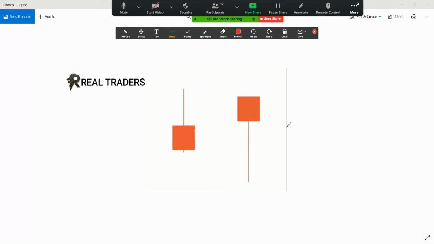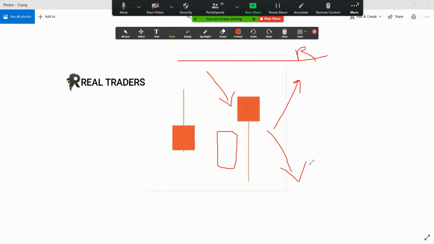So it doesn't matter if the trend is up or down, that candle will continue? Suppose you are seeing a bullish candle here, and you saw this candle and the resistance level is here, it will continue the uptrend, it will go up. Yes, and if the trend is down, it will continue the trend, it will go down. And it doesn't matter if it's green or red, no matter.